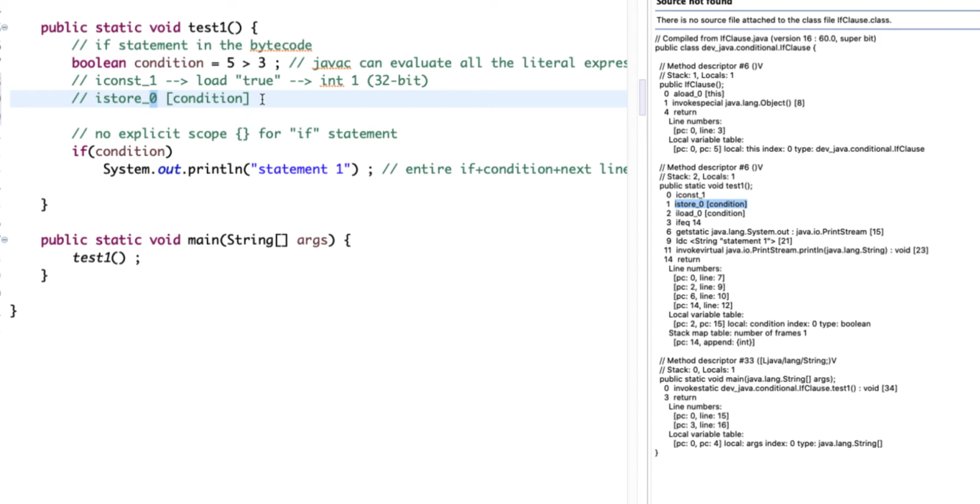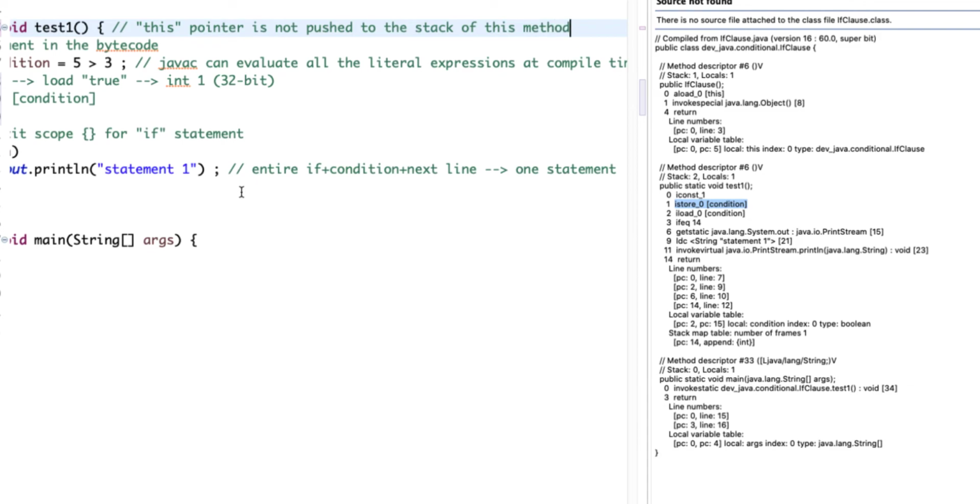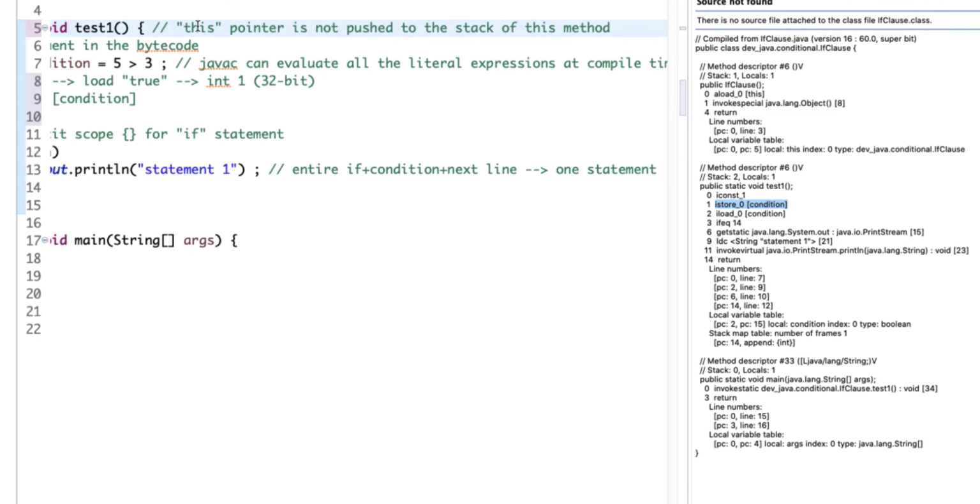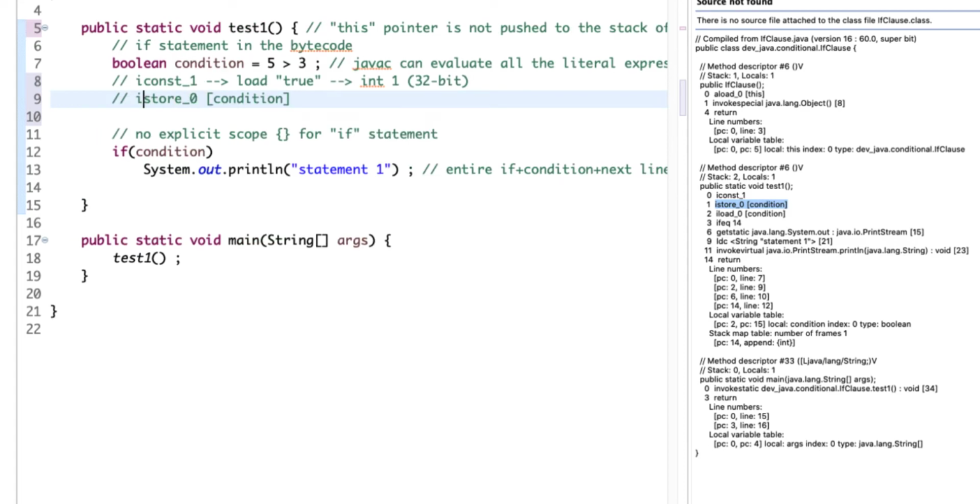Why index 0, not index 1? I've said it many times, because it's a static method, so the this pointer is not pushed to the stack of this method, right? Now if this was a non-static method, then we would have had to push it. So the first index for storing this integer would have been index 1.